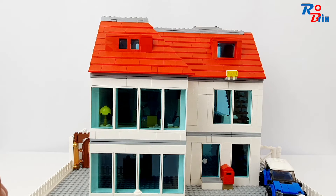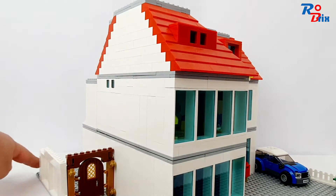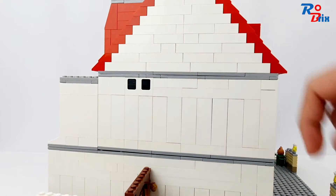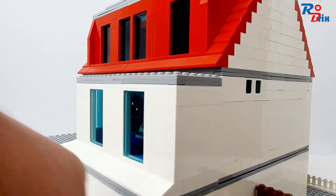To start off I'll do a 360 of the whole thing, just so you can see what it looks like all around. Here's this side where we've got a small window — that's where the bathroom is on that floor — and I'll show you the inside in a minute. It's fully detailed on the interior.